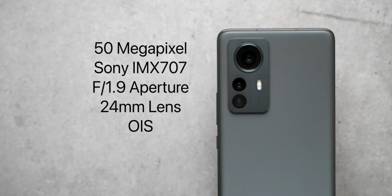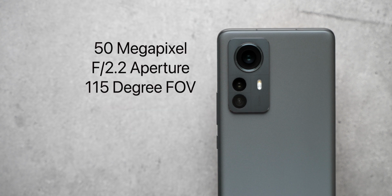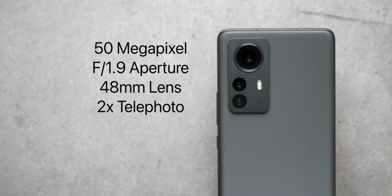Another thing that you might have heard about this phone is that it is one of those rare phones which gets 3 50MP cameras on its back. Primary camera gets a massive 50MP Sony IMX707 sensor with f1.9 aperture, 24mm lens and optical image stabilization. The ultra-wide angle lens gets another 50 megapixel sensor behind it with f2.2 aperture and a 115 degree field of view. And the third and final camera at the back also gets a 50 megapixel sensor with f1.9 aperture and a 48mm or 2x telephoto lens.